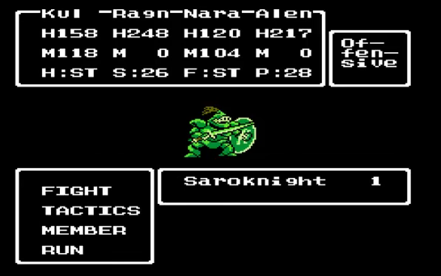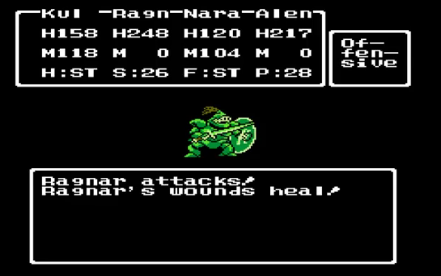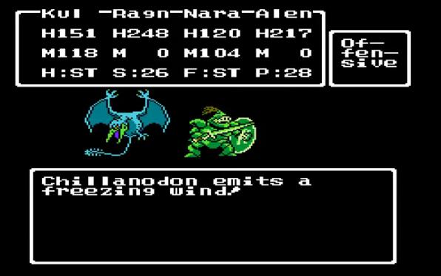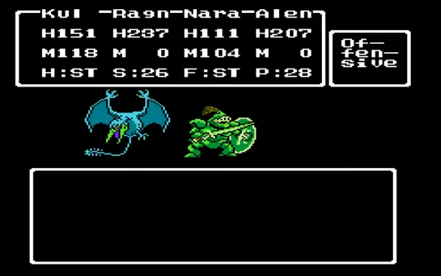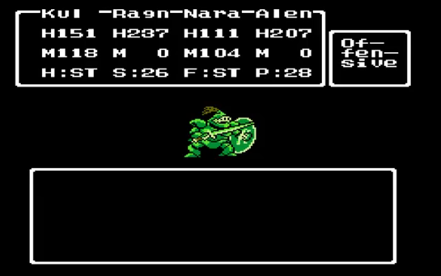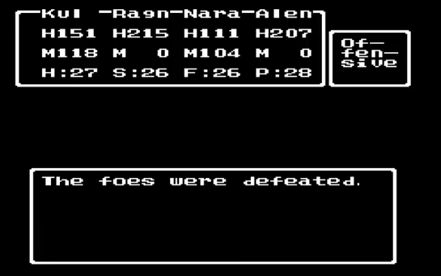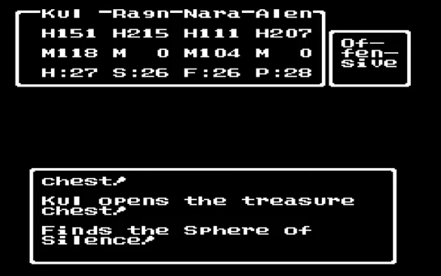Oh, he has a spear of silence, you see that? There, I can actually do a decent amount of damage with that metal babble sword. Aw, Elena stole my kill. For the win! Finds the Sphere of Silence. Yeah, we got it back.